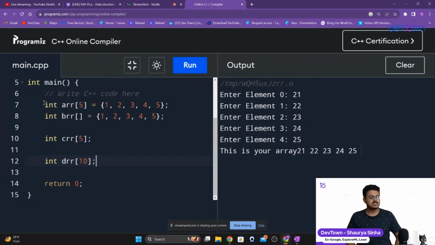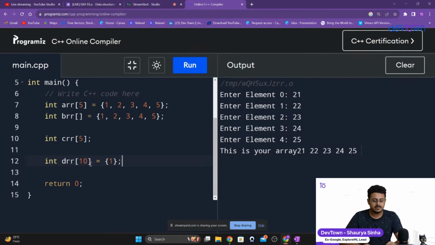Most of you will answer that we will create a for loop. We'll start from index 0 to index 9, and for every single value, instead of arr[i], we'll assign 1. This is a little bit simpler way of doing this. You can just write arr[10] = {1}. That's it. That is how you create an array that has all the values as 1.